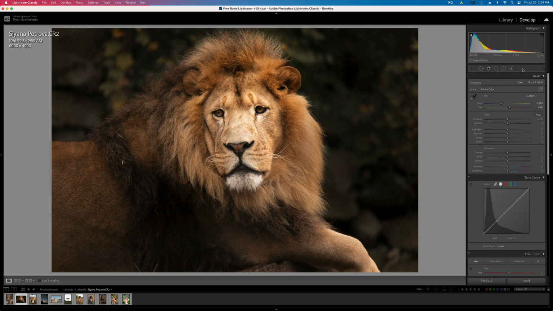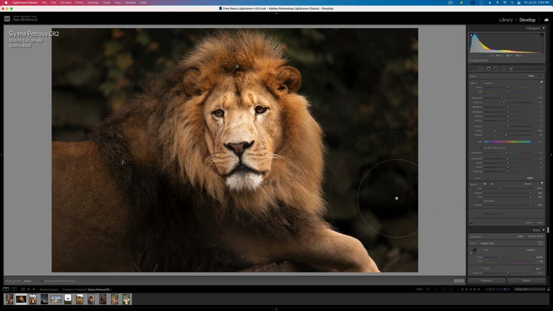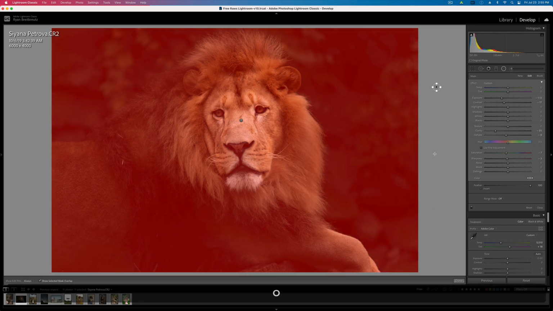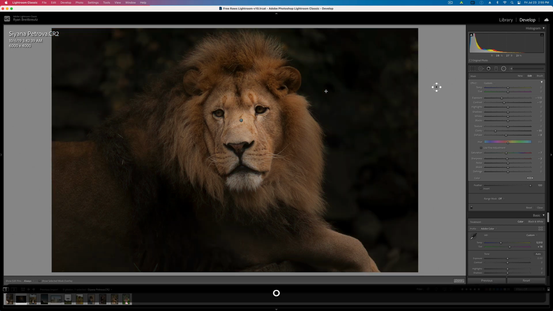And now I think I want to actually add some saturation and some color to the background. So there's a couple ways that we could do this. We could do it by making a range mask. So I'm going to grab a radial filter. Here's a little trick. You can make a tiny little radial filter off of the screen. Why are we doing that? Well, because now if we press O and see our mask, that selection is covering the entire image. So now we can kind of add an overlay to our image.